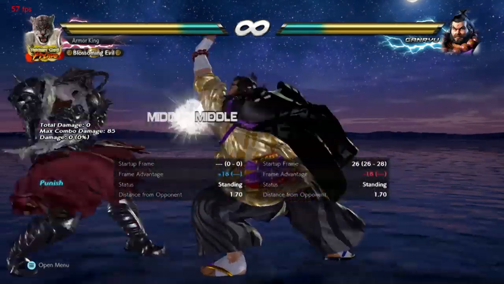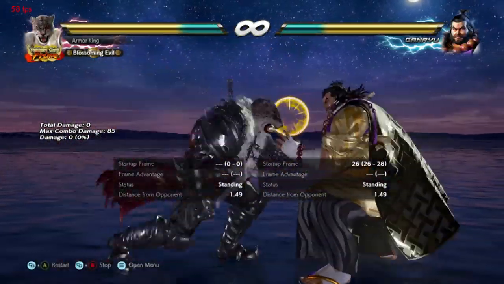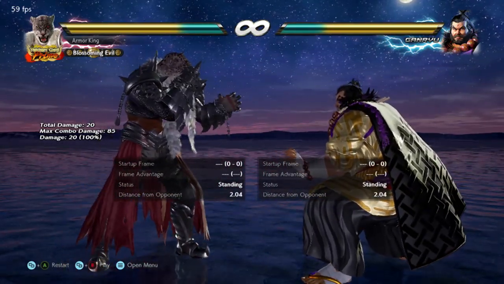You can forward 2 to punish as well. I do want to get the dark upper punish. There it is! Our dark upper can land, but you just gotta be on the spot.